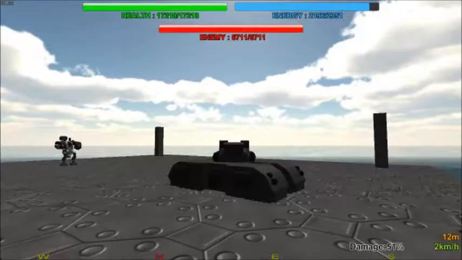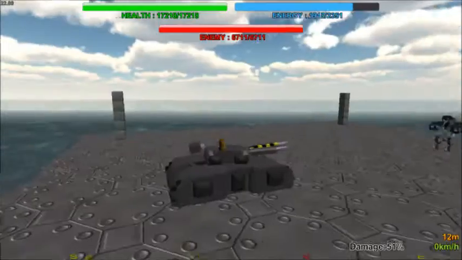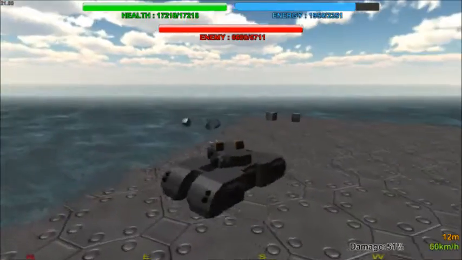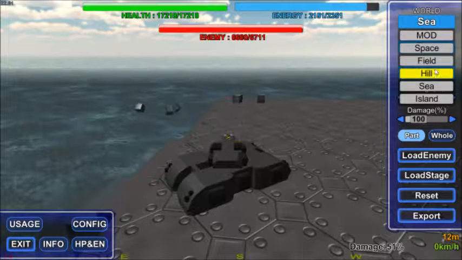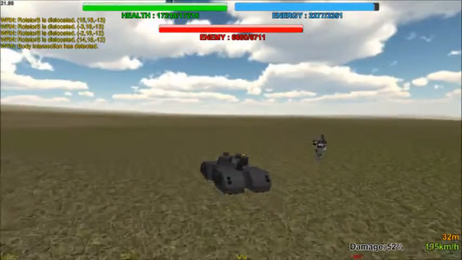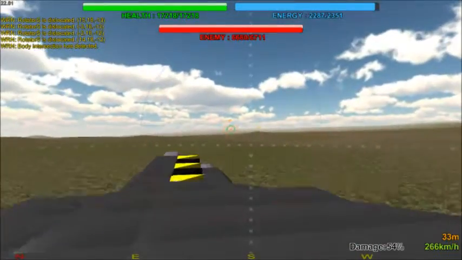Yeah, there's no problem. We can just drop lead all day, and we have a large ammo supply. We also have pretty good movement speed, so we're going to load a non-sea world, I'm thinking. Let's just go ahead and do island. Island's the best anyways. And for the most part, you can see it's pretty smooth sailing. It aims well, it shoots, etc.